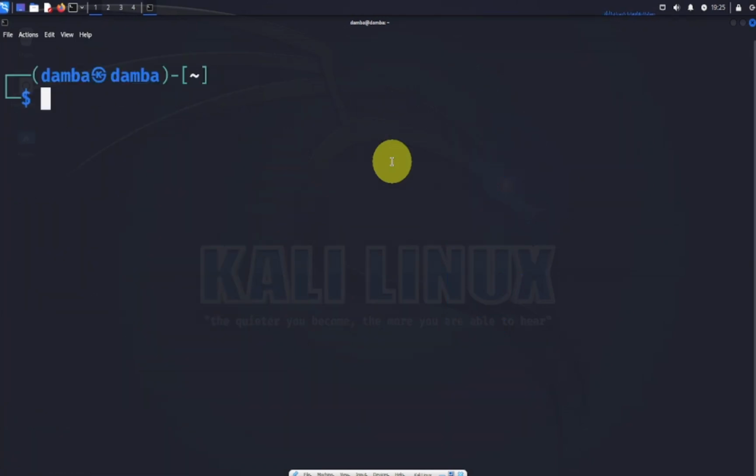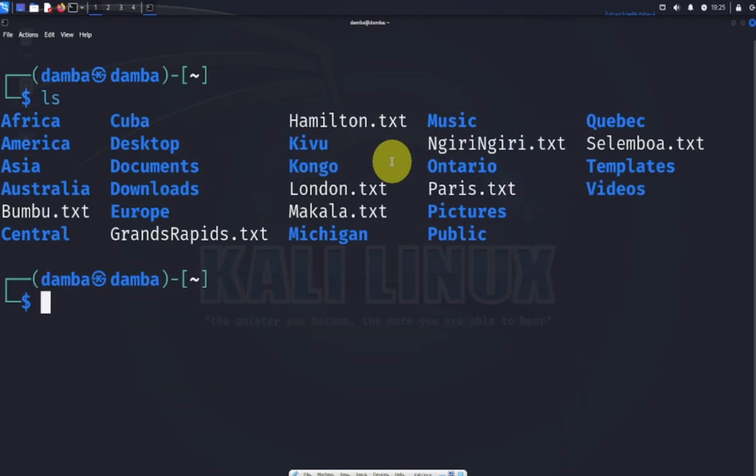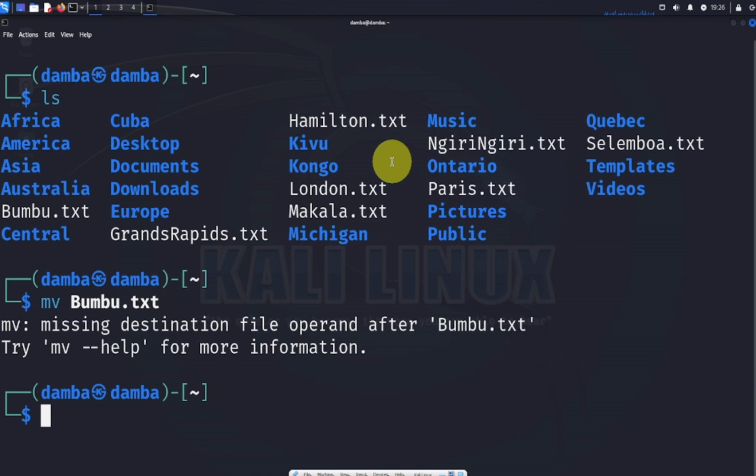Now when we use, for example, let's say we type it right there. If we use mv, and let's say we wanna use Africa. I'm gonna give you an example. I'm gonna use this for the directory and the file. You're gonna see the result. So if I go Boombo, example Boombo X. Okay. Enter. See, something's missing.